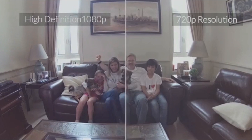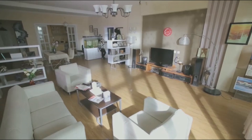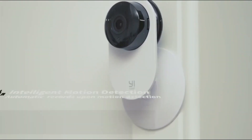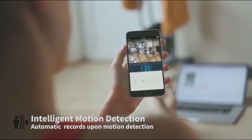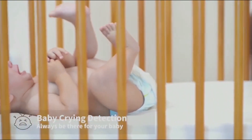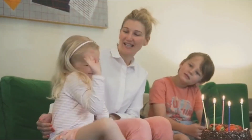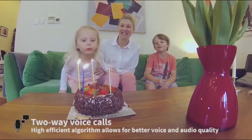Incredible image quality with cutting-edge design and smart features makes the Yi 1080p home camera the best in its class. The Yi home app offers easy monitoring and simple setup. Baby crying detection uses advanced technology to detect your baby's cry within five meters or 16 feet and sends an alert right to your smartphone.